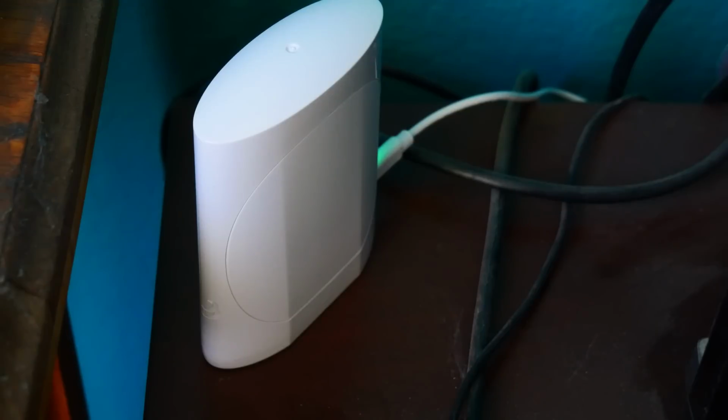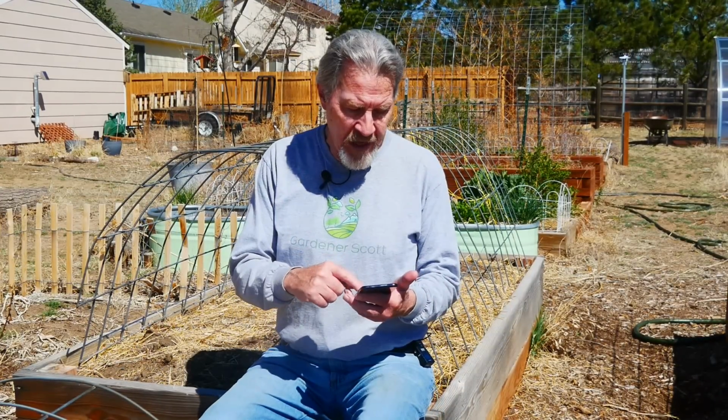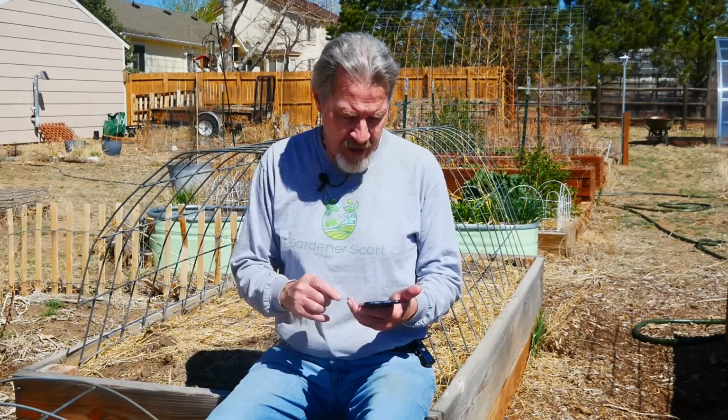And then I plugged in the transmitter to my Wi-Fi system, went to my phone, downloaded the app, and in just a couple minutes, everything was ready to go. Now, this app really is pretty incredible. It's giving me real-time information and the forecast as well, but it allows me to set some notices, some alarms if I want. It can send me alerts if I have lightning in the area, which is pretty important if you're outside and gardening. And just in the last couple days, I've had 32 lightning strikes in this area.